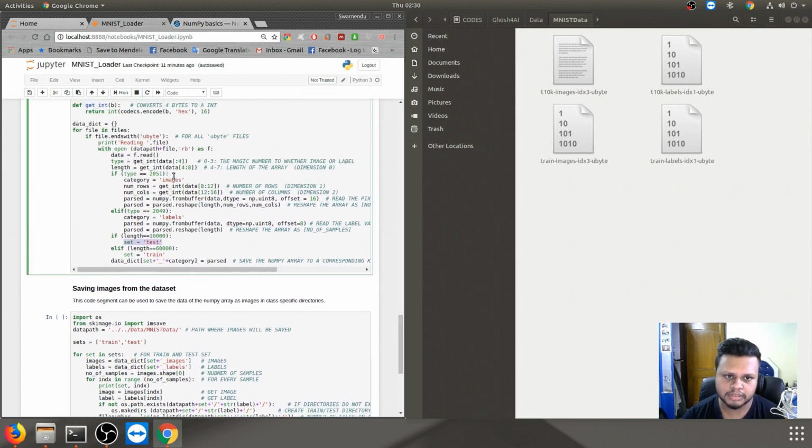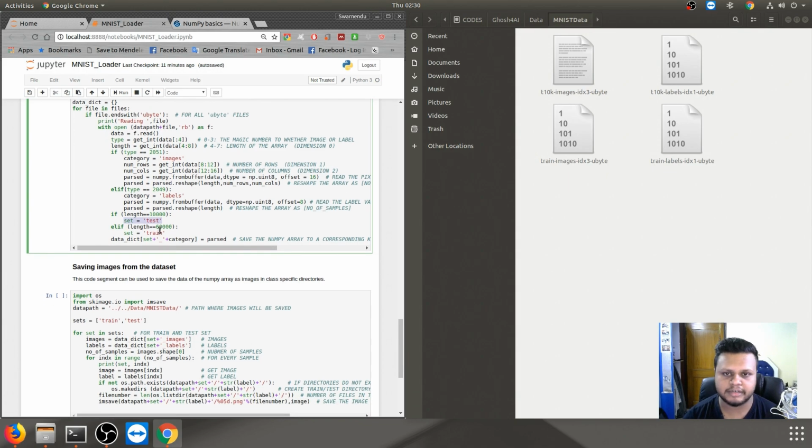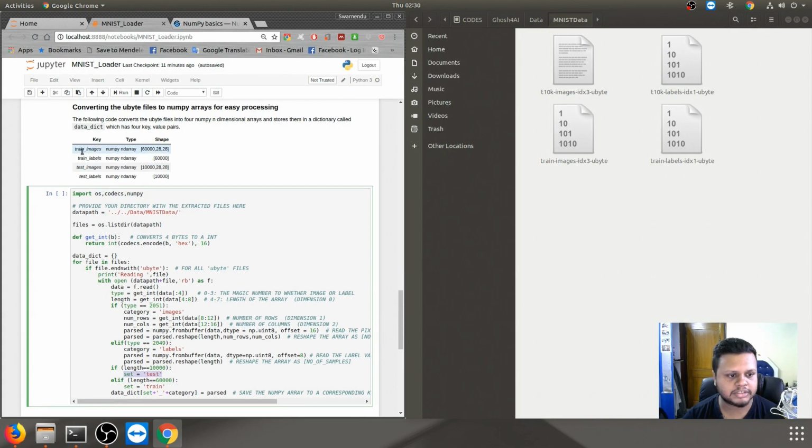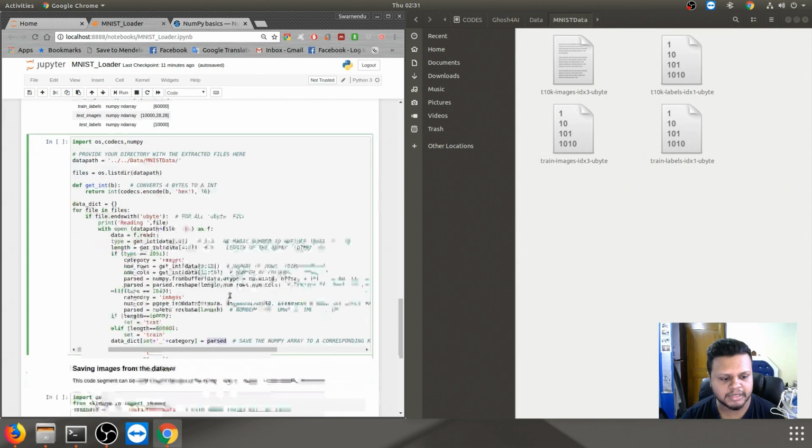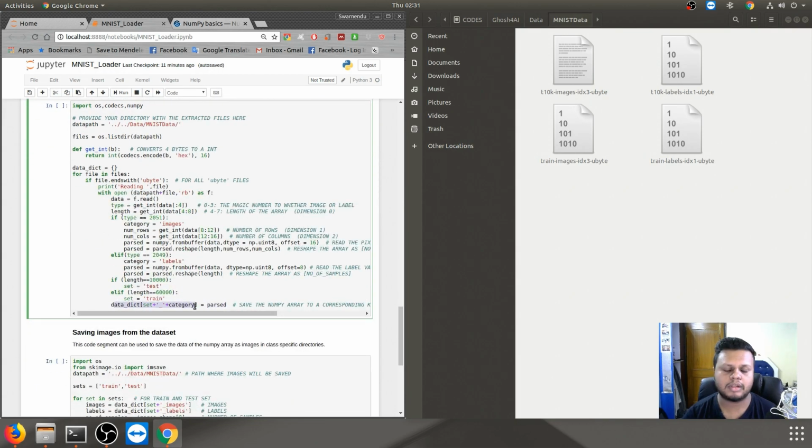And now I will put this NumPy array that we have just created into the dictionary. So in the data dictionary, if you see, the keys are organized like this: the first part is either train or test, that is the set, and the second part after the underscore is images or labels, which is basically the category. So I generate the string set underscore category, and in that position I put the NumPy array that I have just generated. So after this loop is complete, we will have something called data dict, in which we will have all the information about the pixel intensities and the labels in a very nicely usable data structure. So let me run this.